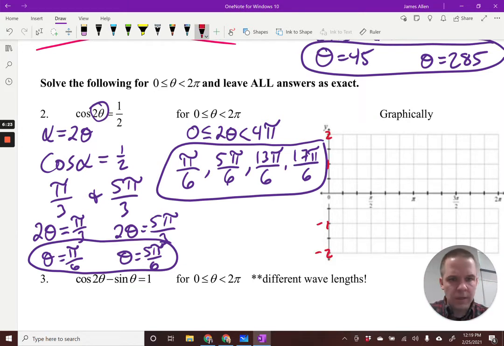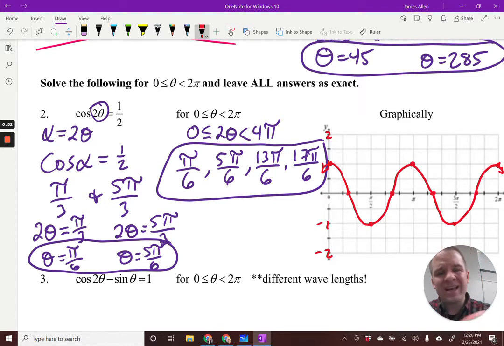Let's graph it. So I've got it all marked out here. We got 1 and 2. So cosine, we know, starts up at, right? All righty. And then, as we said, we've got a horizontal compression. So I'm actually going to be here, and then all the way down here, then back up in the middle, and then up here. That's 1 period. And then we're going to come back down. And there we have our wonderful cosine function. Now, we wanted to find out when does that equal 1/2?